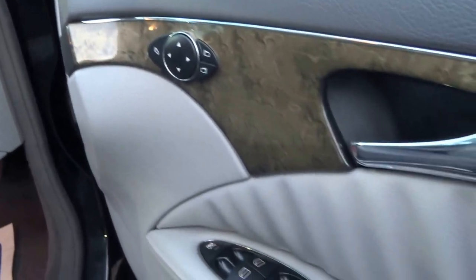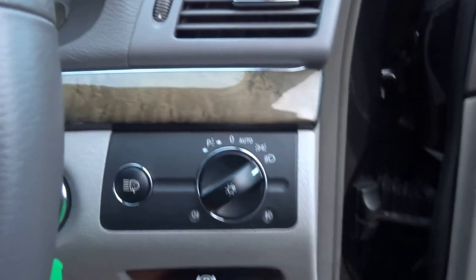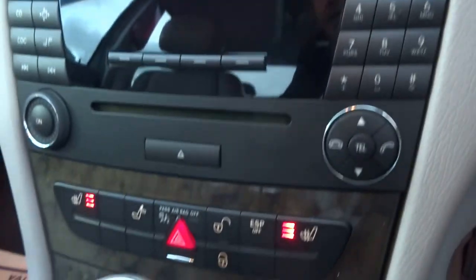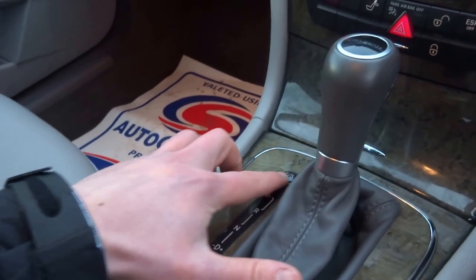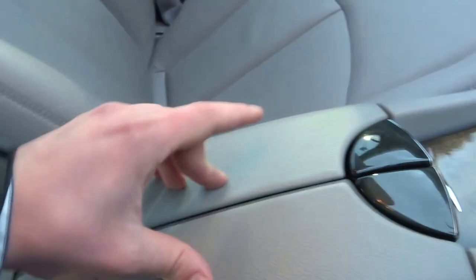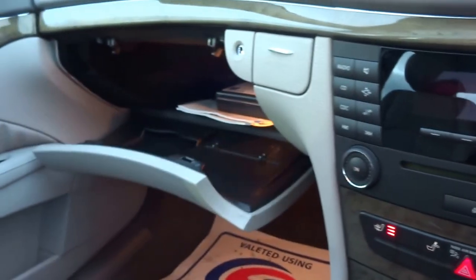Electric folding mirrors, boot release down there, electric adjustment to the front seats. Jumping in — automatic headlights, cruise control, dual zone climate, as well as heated seats, and a nifty rear headrest release. Down here you've got a cubby hole, automatic transmission with different gearbox settings. Ample space in the glove compartment, a large storage container there, coin tray, and a sizeable glove box as well.